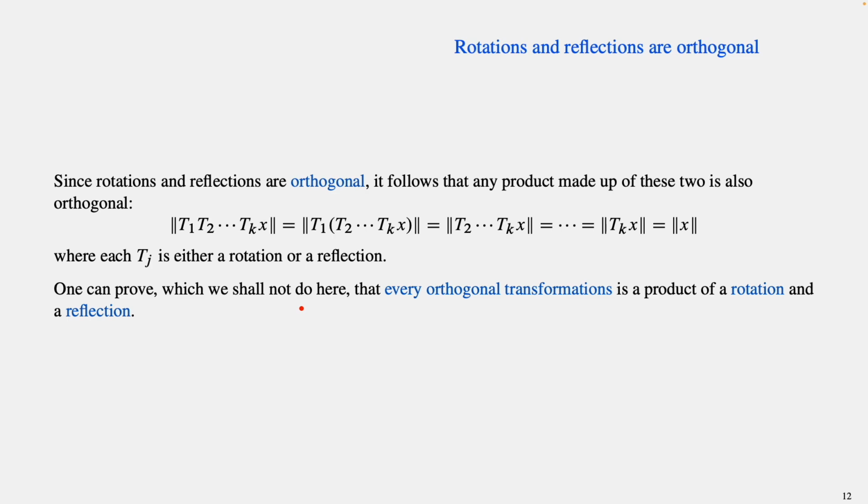And we can even prove that every orthogonal transformation is a product of a rotation and a reflection, but we will not do this here. But this would essentially show that rotations and reflections not only are orthogonal, but in fact make up or generate all orthogonal transformations. And what we have seen here, that products of orthogonal transformations are also orthogonal, we could expand into the theorem that orthogonal transformations make up a structure called a group. So the set of all orthogonal transformations forms a group, since inverses are also orthogonal, and the identity map is an orthogonal map.